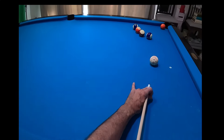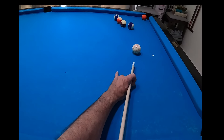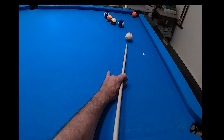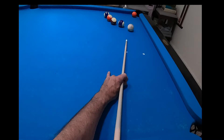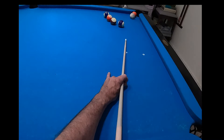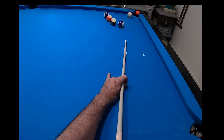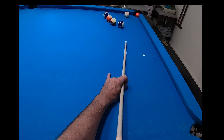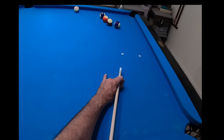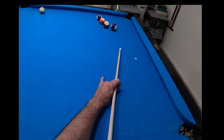Right here I wanted to show you in first person what it looks like. I'm hitting slightly over to the left on the outside of the cue ball, hitting pretty flush on that five, but a little bit of an angle to make sure the cue ball will go away from our target ball — that's the outside English. It's going to get a little bit of extra spin off the rail, and that kind of helps when it makes contact with the rail.